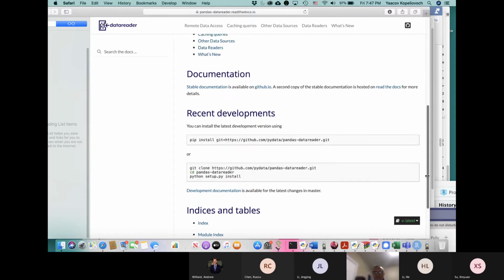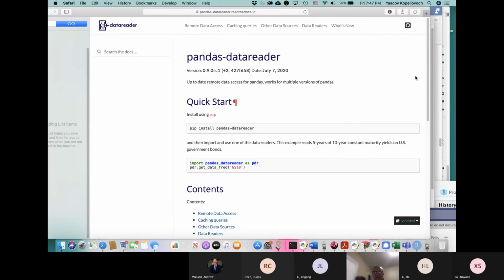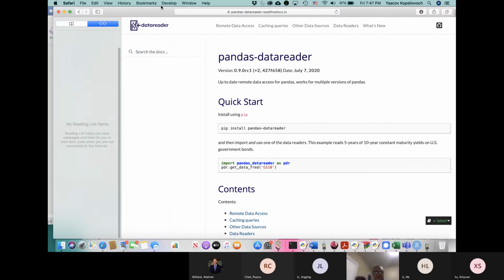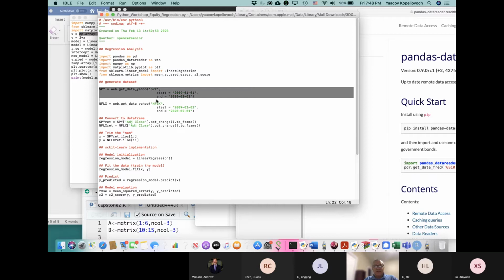One of the things that it reads is Yahoo data, web.get_data_yahoo. The web here is pandas data reader, and inside it has a function called get_data_yahoo. So let's run this function separately.